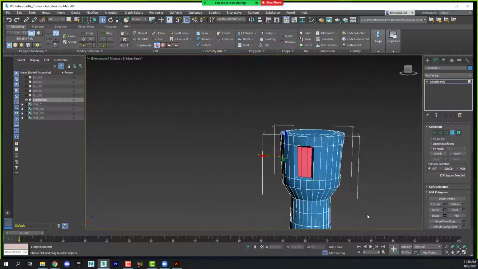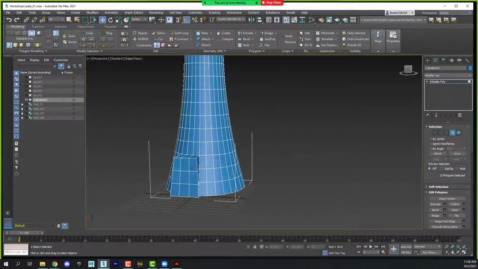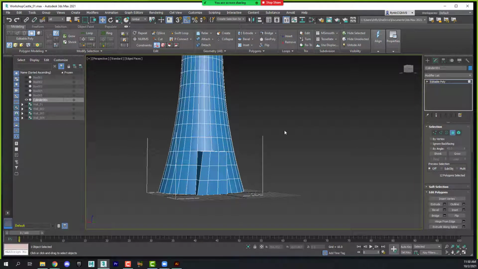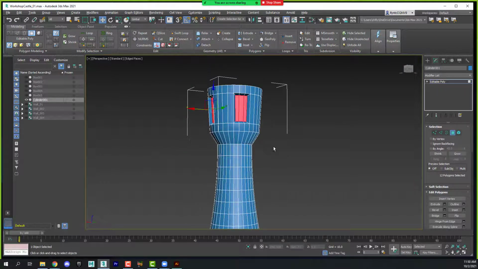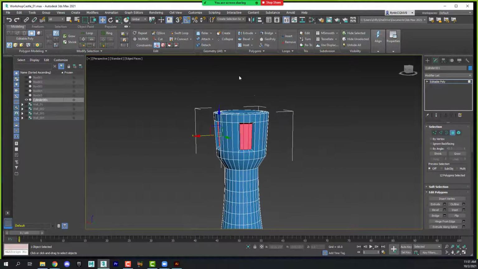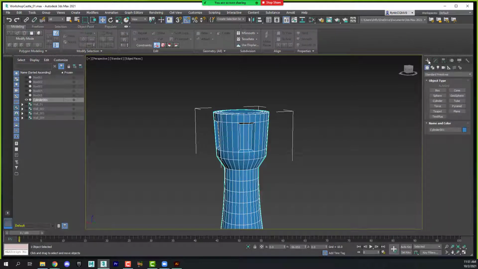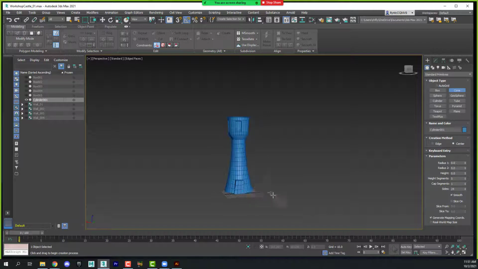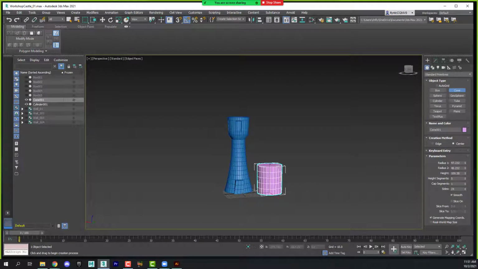Whoa. And I hate this door. Absolutely hate it. I'm going to get rid of that. But what I'm going to do next is put a roof on this thing. To put a roof on it, I'm going to use a cone. So I'm going to go back to my Create tab now. And we're going to create a cone. I'm going to click and drag. Drag up. Click again, drag, click, and create a cone.